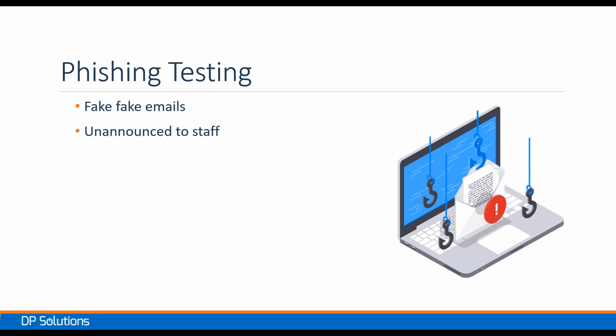I know I've had a little pushback on this in the past, but generally I like phishing tests to be unannounced. So when I set up a phishing test campaign or program for a client, I will oftentimes just say, hey, here is about what I'm thinking about doing with these tests. Are you okay with this? And as long as they're okay with my ideas, I just run with it and I do whatever, whenever. So I don't tell people when those emails are going to go out or what kind of content it's going to be in advance. If they have some ideas up front, we might talk about this, but for the most part, I want to run the show because I want it to be just like a phishing attack.